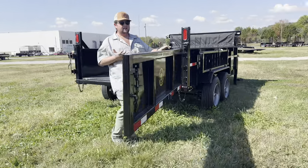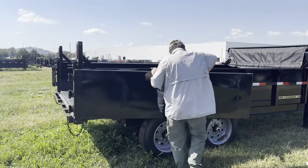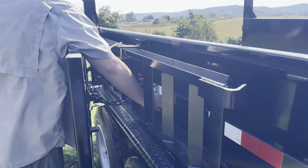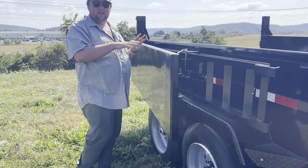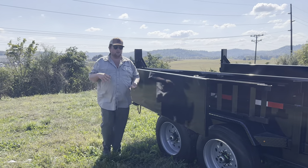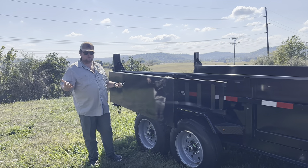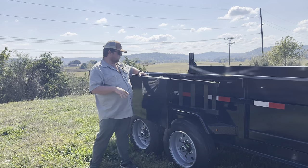People say it's more inconvenient to have this one big door, but as you can see I just had to do one door. If I was doing a barn door style, I'd have to do all the same things I just did a second time — walk all the way back around, grab the other door, take it around, and hook the chain back on. So the inconvenience I think is a lot more in people's minds than in practical real-world applications. You just swing the one door around. Most of the time when you're dumping you have plenty of room — I've used them myself at the local dump here and there's plenty of room to bring that around and hook it in.